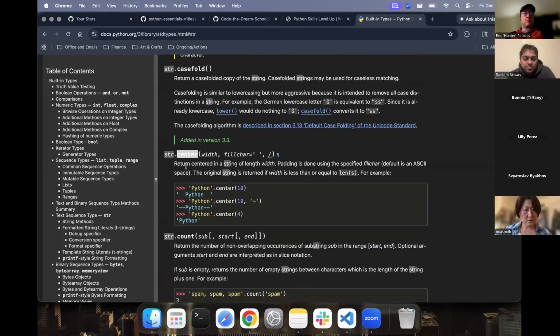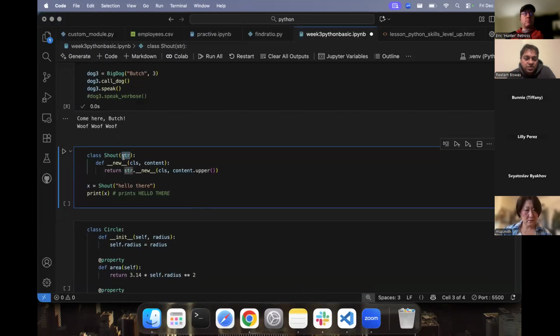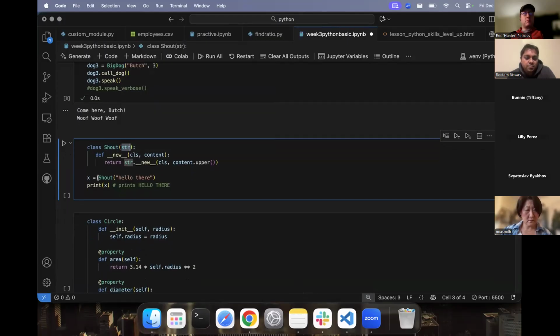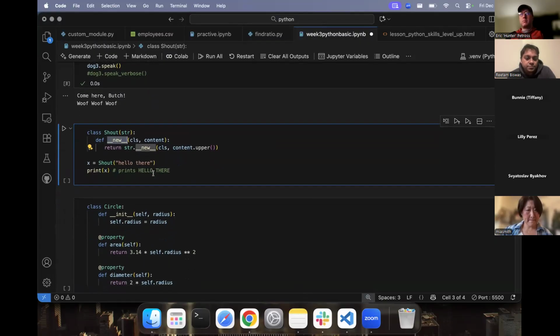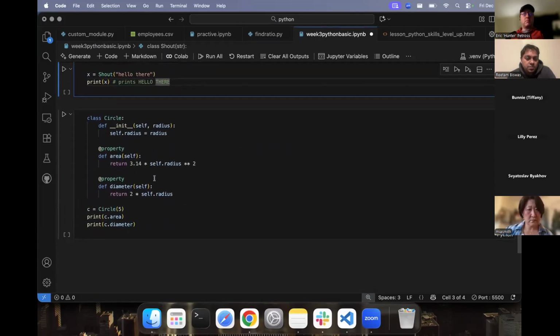These are all the existing methods built into Python. You can instantiate through inheritance, and then you can override the methods that it already has. Okay. So yeah, this is mostly it.